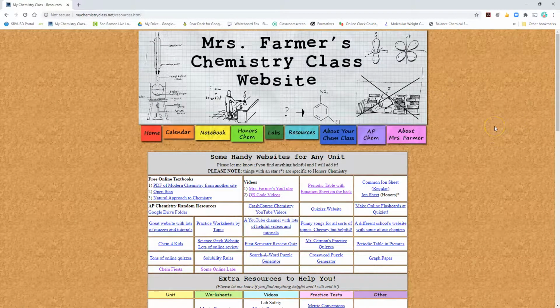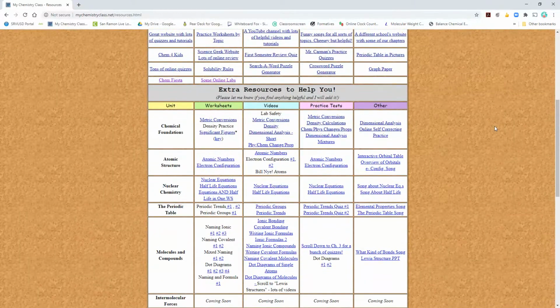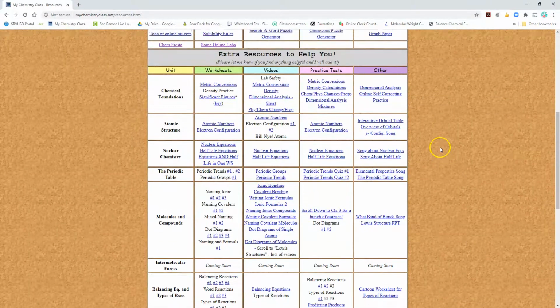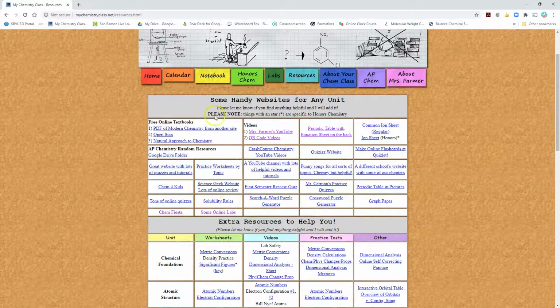The Resources tab has lots and lots of stuff on here. There's some kind of by topic. Up here, some more kind of general resources. There's some PDFs of some textbooks. Maybe that's helpful to you. I'm not going to ask you to read a textbook for a homework assignment, but if you want a reference text, it's here. I have a YouTube video.